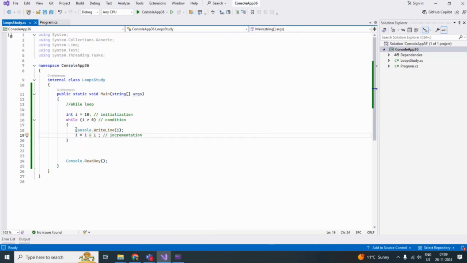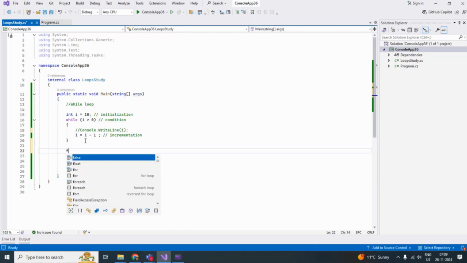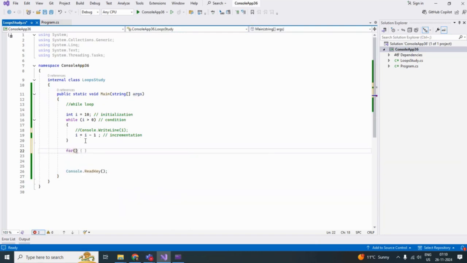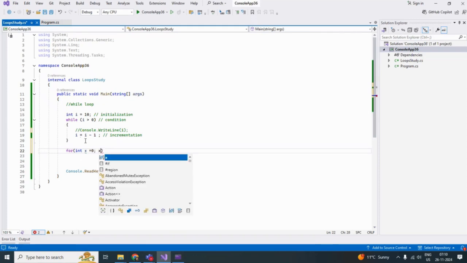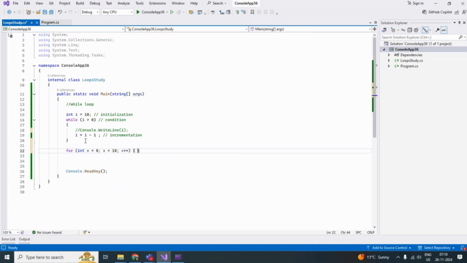So now if I go for the for loop, the syntax for the for loop is simple. For int x equal to 0 and x is less than 10 and x plus plus, I will say Console.WriteLine(x). Now I have commented out the other one, so it will print only this one.